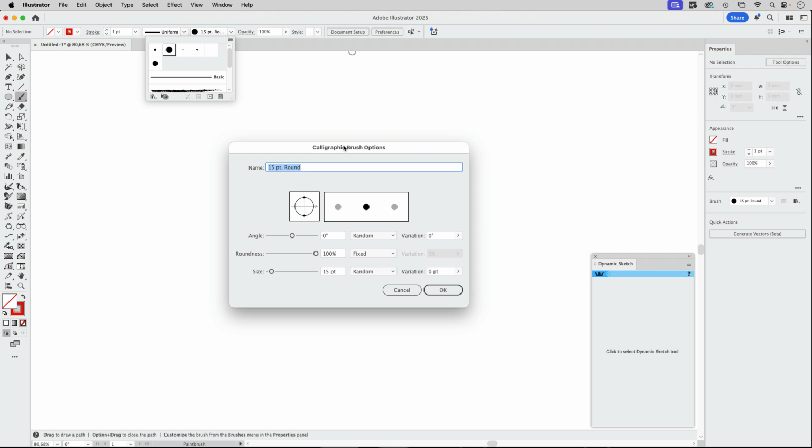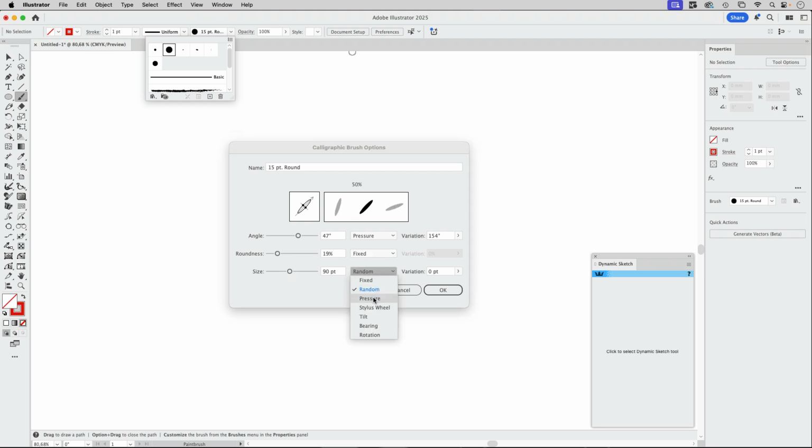When you are using a graphic tablet, which I have not been doing for 10 years or so, then you can use the features of the graphic tablet to get a thicker stroke. So let's turn on the variation here and let's set this to pressure. And then it's the angle, so we have to do it like this. And then you see the angle changes and also the stroke width will change. And we can also do this with a size and set this to pressure and turn on the variation just like that. Now, this is great.